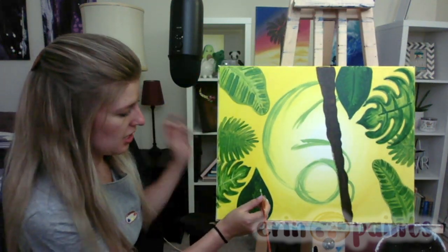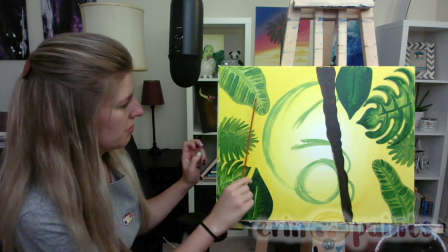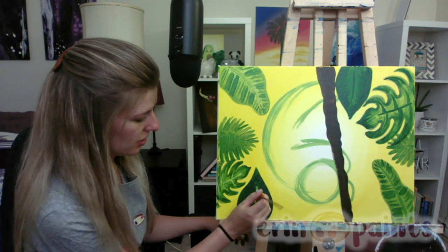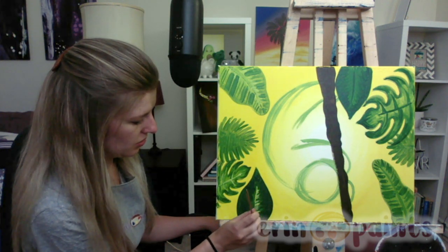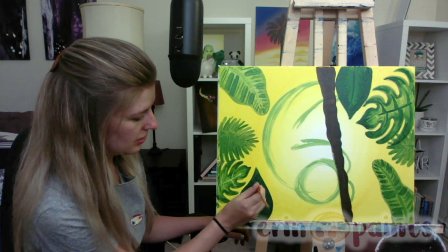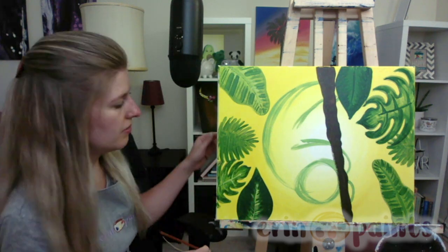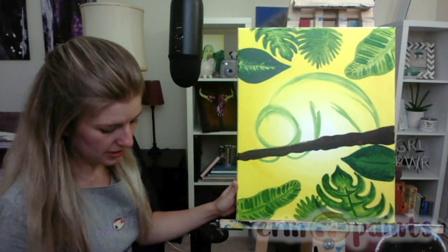And then for the normal leaf, quote unquote normal leaf, it's pretty much the same as the banana leaf. I start with the little vein, and then I'm going to do a couple little light flicks coming out. So again, you're just re-lightening that middle. Now you have lots of different tones of green in this leaf too. Mm-hmm, see that nice highlight there? Lovely, lovely. So I'm going to do the same thing on these leaves down here now.